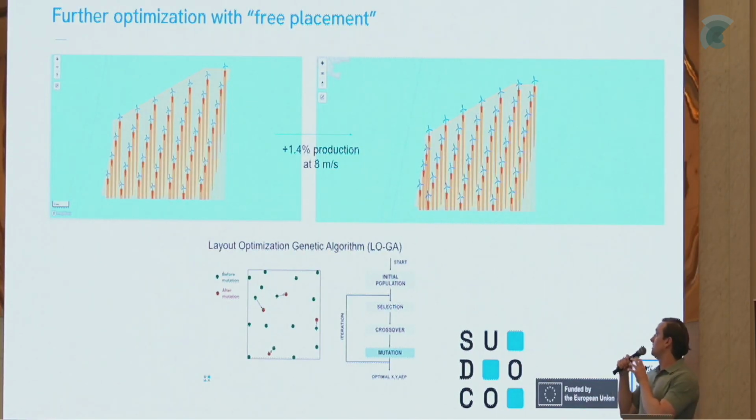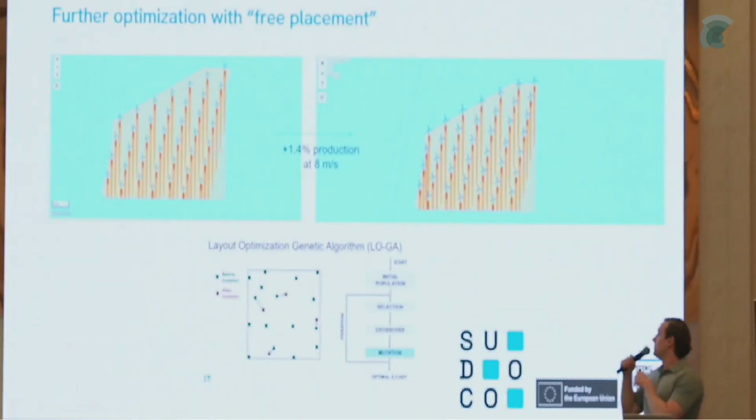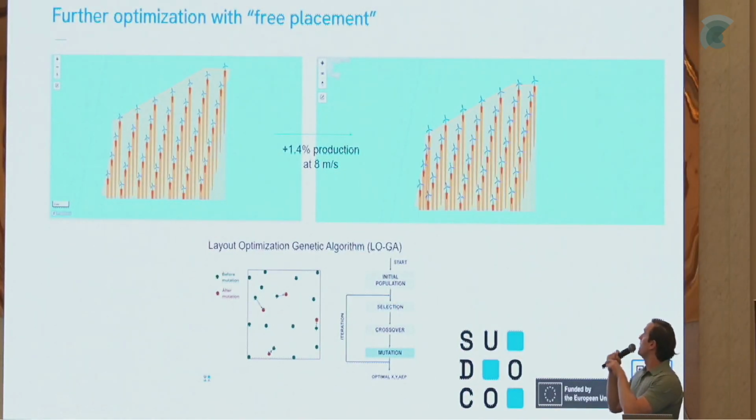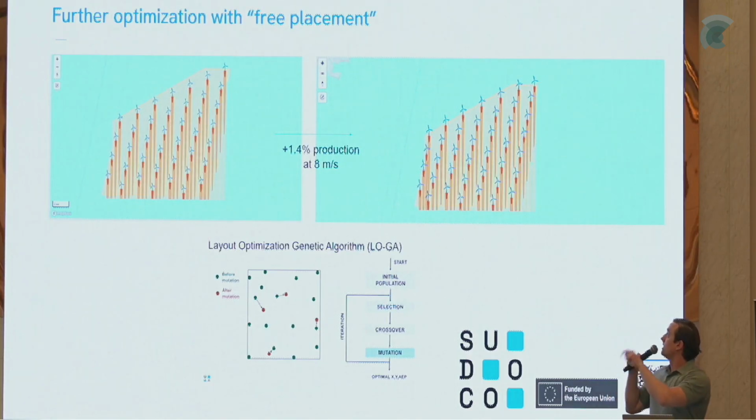So what we developed is actually a genetic algorithm. We call it LOGA, where we mutate each location of the turbines, and we produce hundreds and thousands of layouts, where we move the turbine to different locations, and we reiterate what is the gross production and what is the net production. This also has a meaning when you have a grid file, for example, a WRG file. On each and every location where you move the turbine, you can also simulate what is the exact production and what is the potential output when you have this free placement.